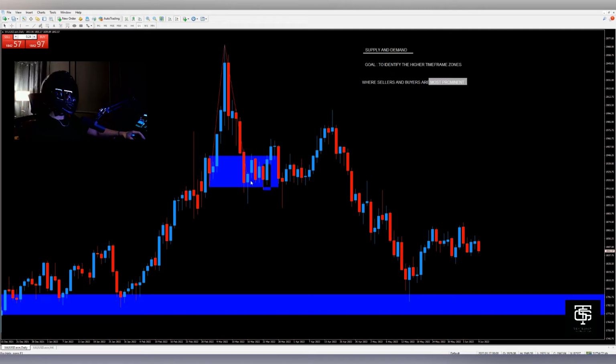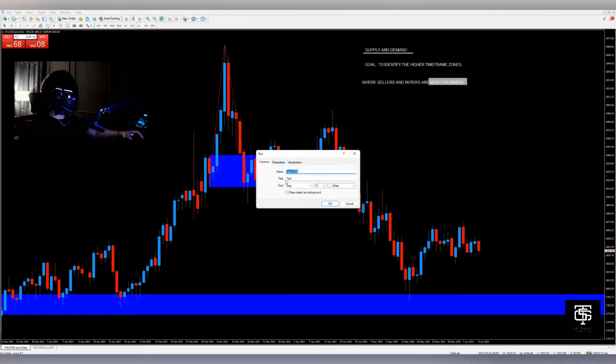So what does that mean? It means that there are some buyers in this zone who are interested to buy gold, but of course at a certain price. If there is another confirmation inside the zone that it is a bullish structure, look at this. You have your first demand zone, it came back into the zone, creates another demand zone, and it came back into the zone and creates another demand zone over there. So this has created a really strong demand zone, I would call. It's going to be marked like this.